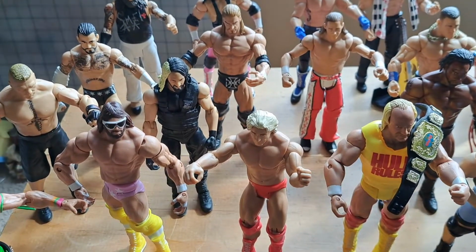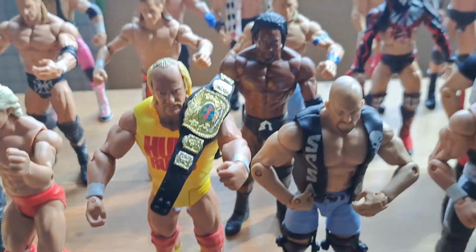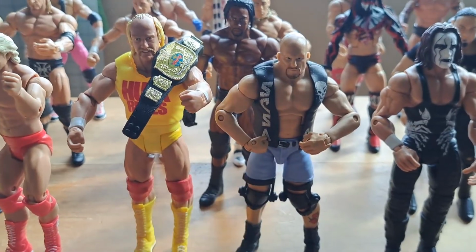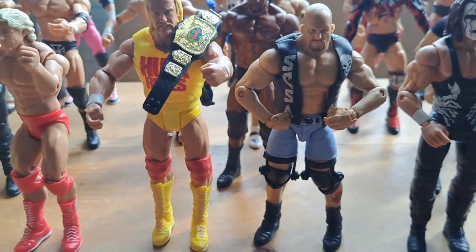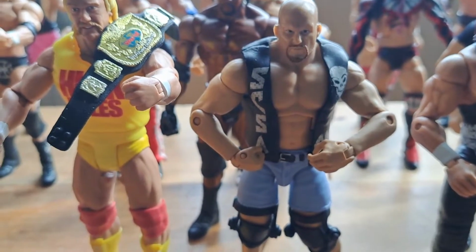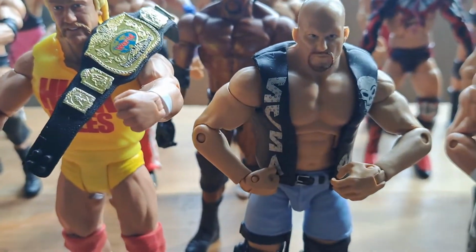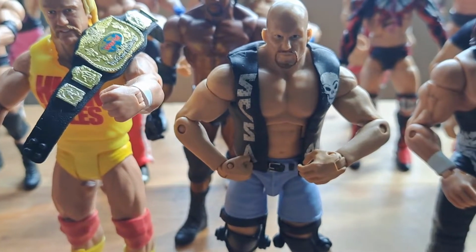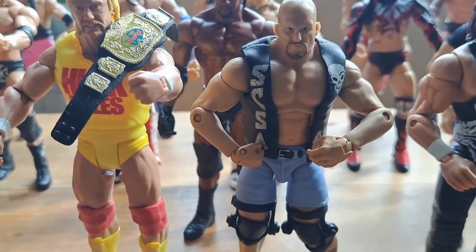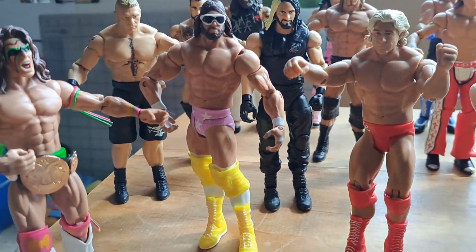Related to the movements thing, some of the newer wrestlers by them, like Stone Cold, his chest has more movement compared to some of the older guys here. This part at the bottom. All right, so go on. You're saying that the new ones have better chest articulation, or these old ones had better chest? Some of the newer ones. Some of these, the chests move more than the others. Oh, okay. So you're saying this Stone Cold's a newer one, and it has better chest articulation and more movement with the torso and stuff, because it looks like it's more than one piece, whereas Hogan's one piece. Is that what you're saying? Yeah. Okay, that's cool. So they're getting better. They're trying to develop new ways you can pose these and stuff. They're well done.